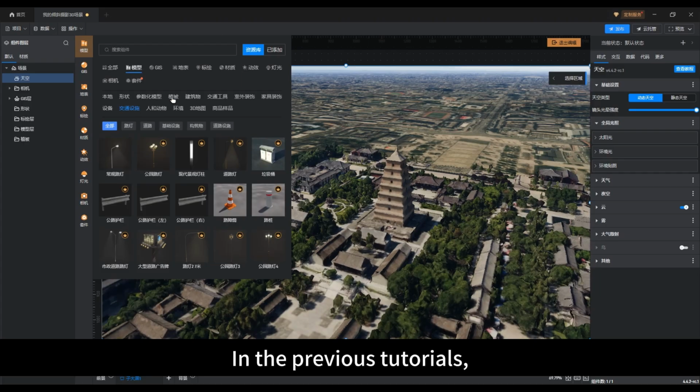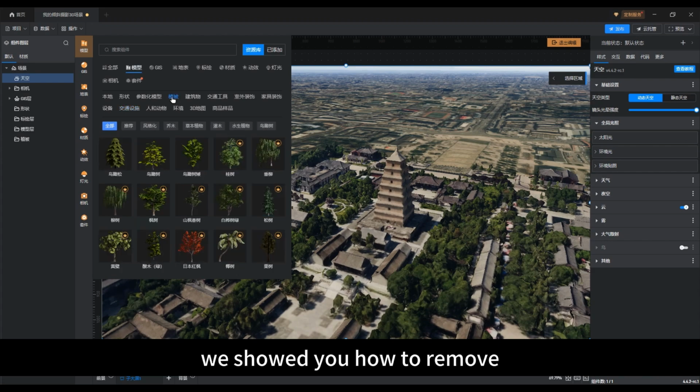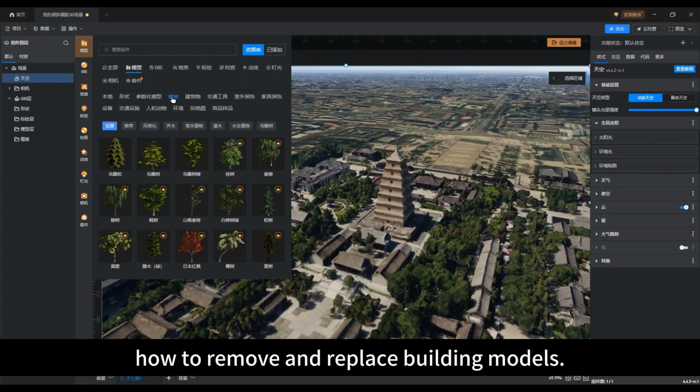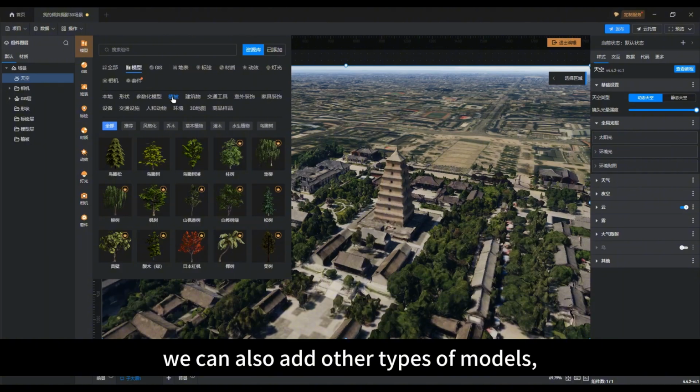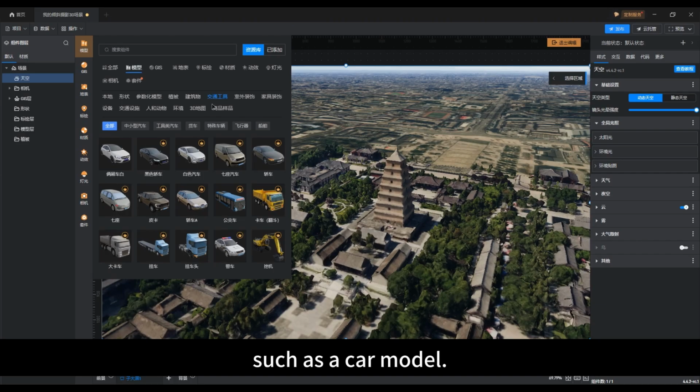In the previous tutorials, we showed you how to remove and replace building models. Of course, besides buildings, we can also add other types of models, such as a car model.